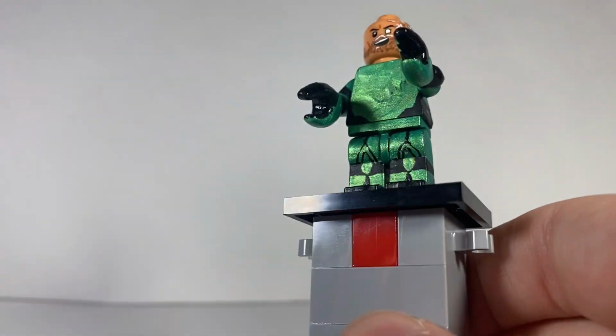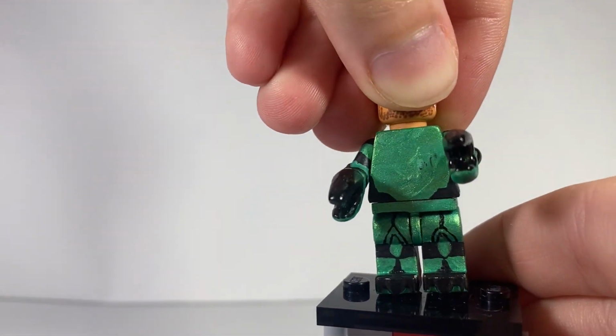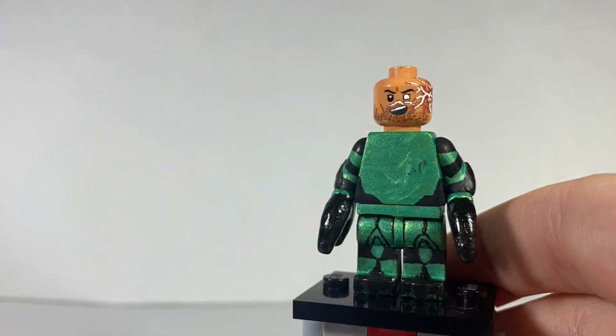He does actually have these tiny little toe details. It's just more armor pieces from Knights of Minifix. They're meant to be knee pads for a Mandalorian character. But I think it's Bo-Katan. No, it's probably Boba. Yeah, that probably is.